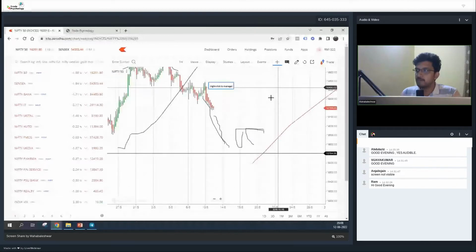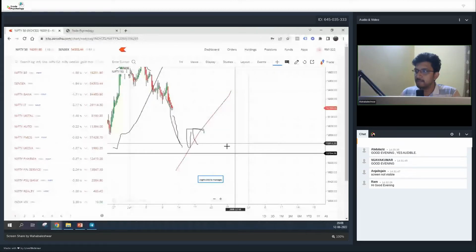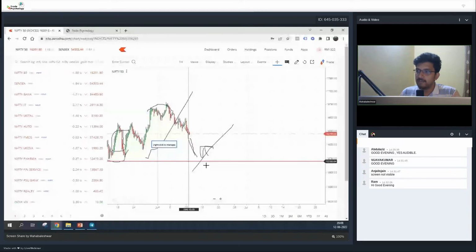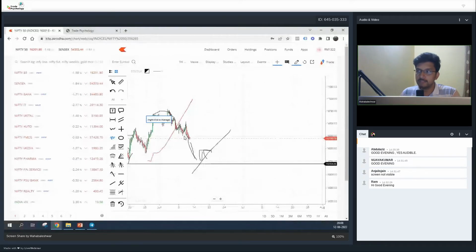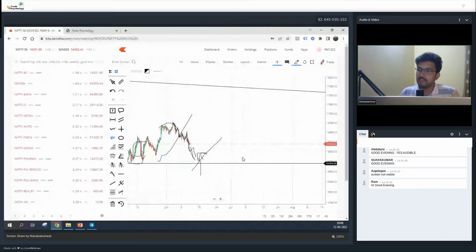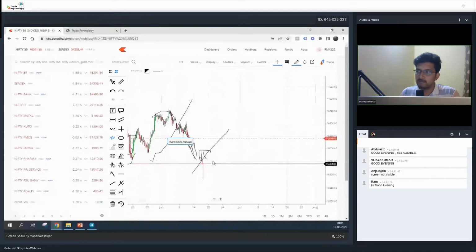So maybe in the short term, we can assume that this level will play a crucial role. If you can see, in the last couple of days when there was a sell-off, there was huge buying pressure in the market. It means they are assuming that if the market falls, they will not easily allow this level to break because in the long term, it is a strong support. If this level is broken, a lot of people will panic and the selling will continue.